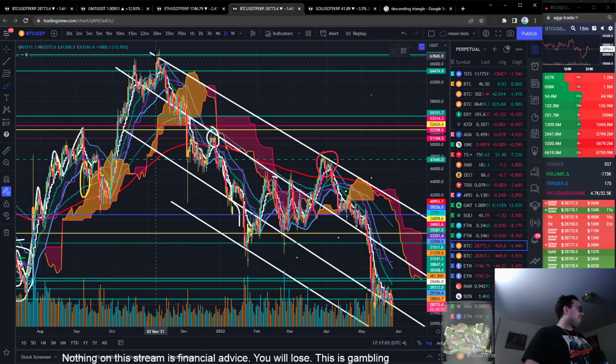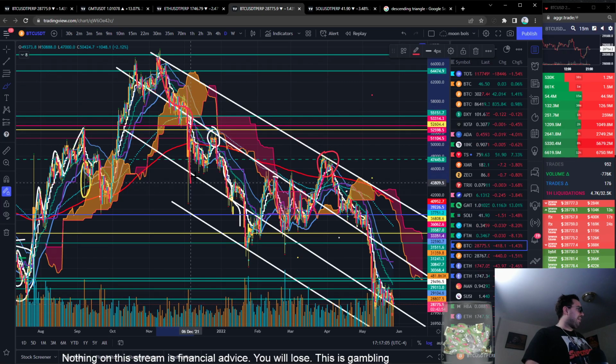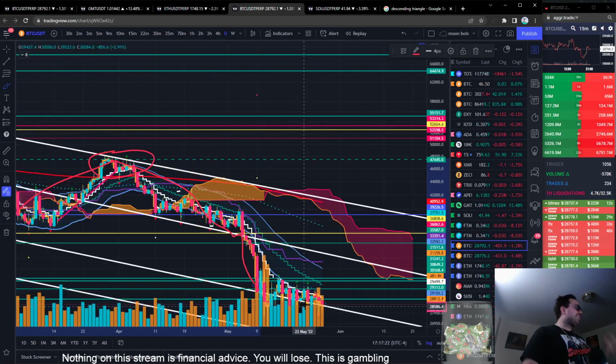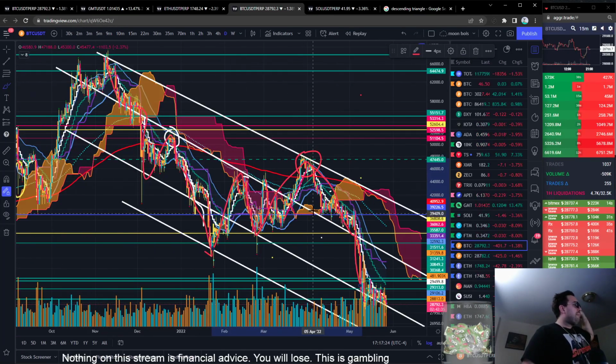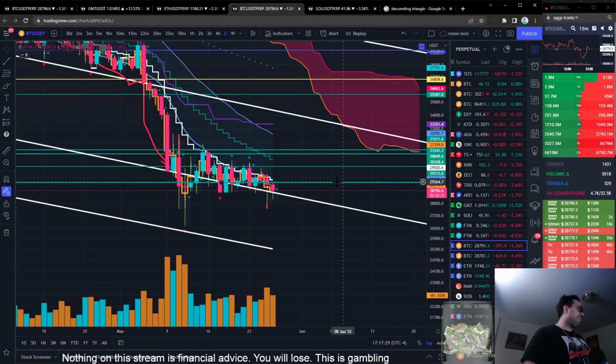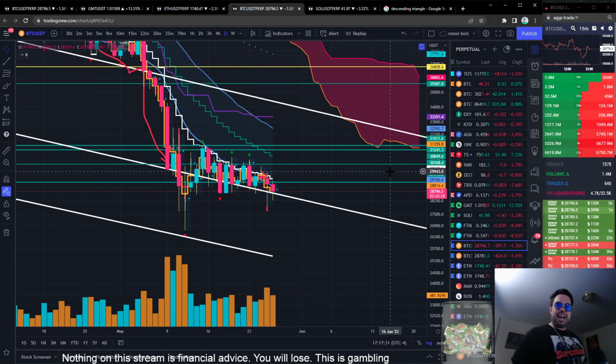It held in, it fell down here, found another support, denied off of that, went to the bottom, went into a third downtrend line, went up to the second downtrend line, found support at that other downtrend line, went to the top trend line, went to that middle trend line, went to this bottom trend, and look at that. This is a trend line that I drew months ago. Months ago, guys. We're talking ages ago. And look, how is that happening? How are we that accurate?